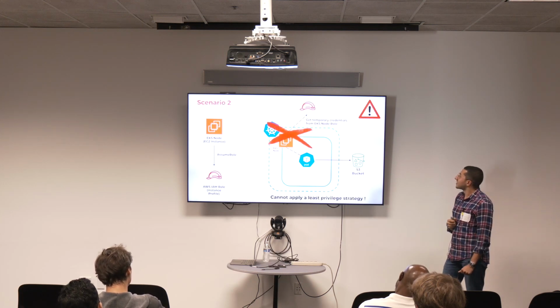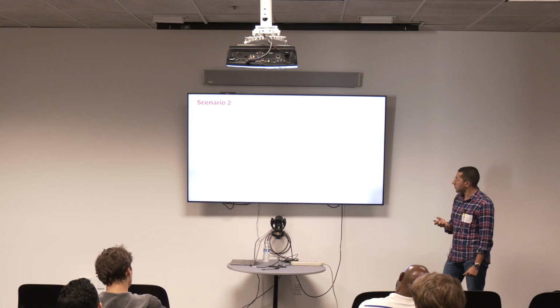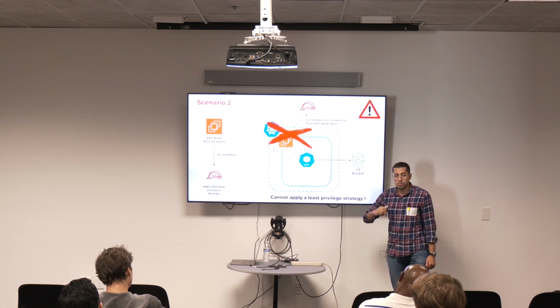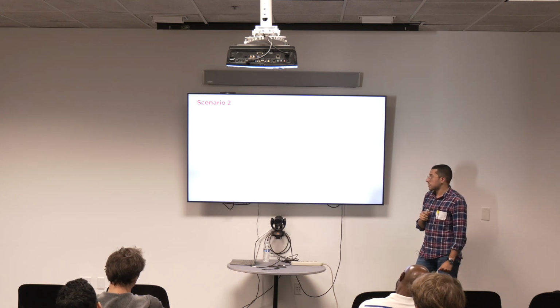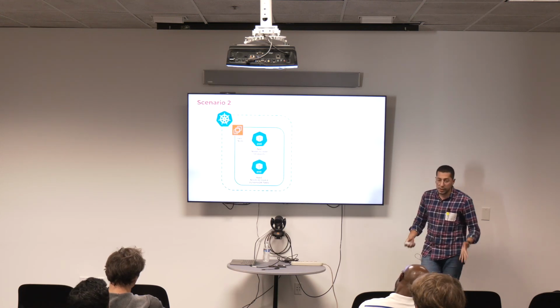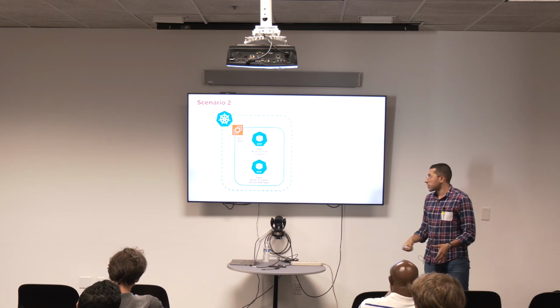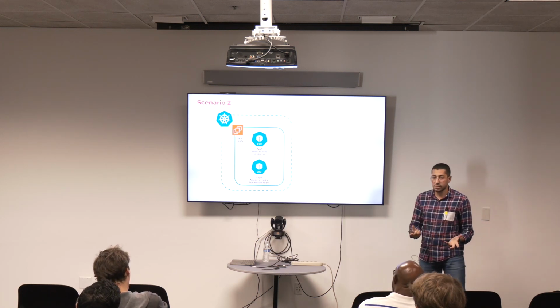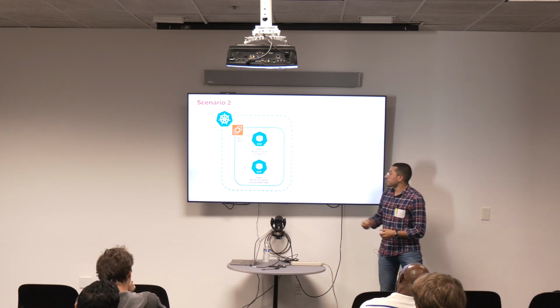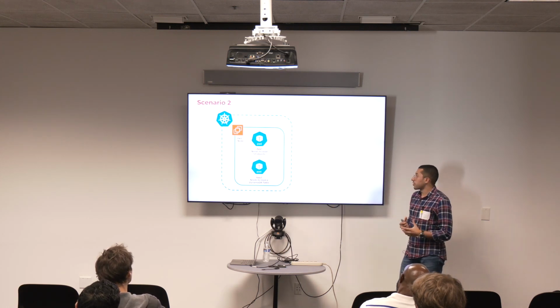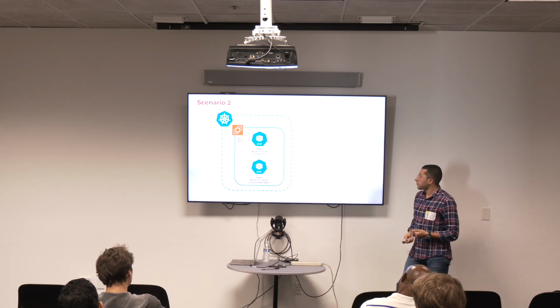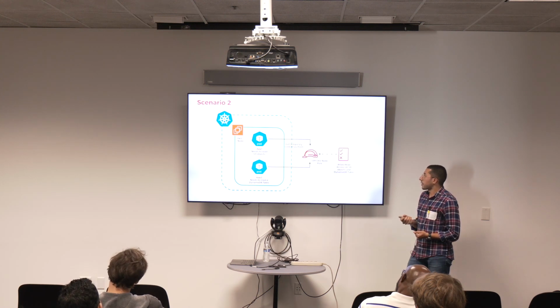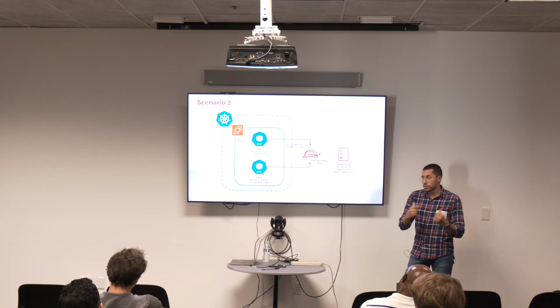No? And that's right. And why? Because in this kind of situation, you cannot apply a least privilege strategy. Let me explain why. Let's say you have a Kubernetes cluster. You have two kinds of applications running in it. For example, one only needs to read S3 objects, and another one only needs to read a DynamoDB table. And what happens when you configure a role with permissions associated to an EKS node?